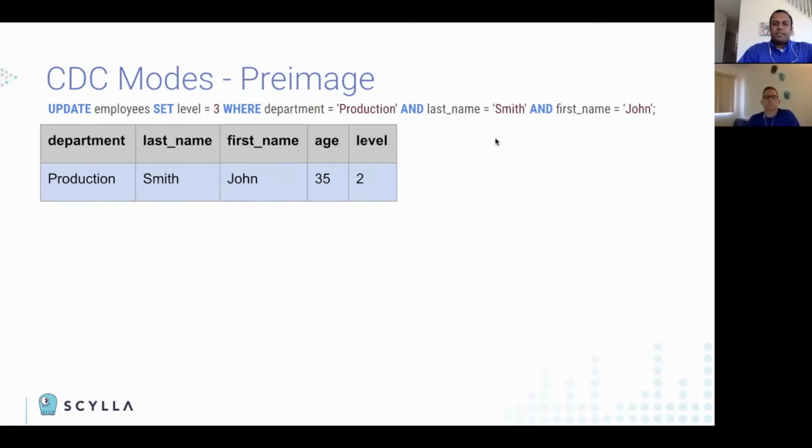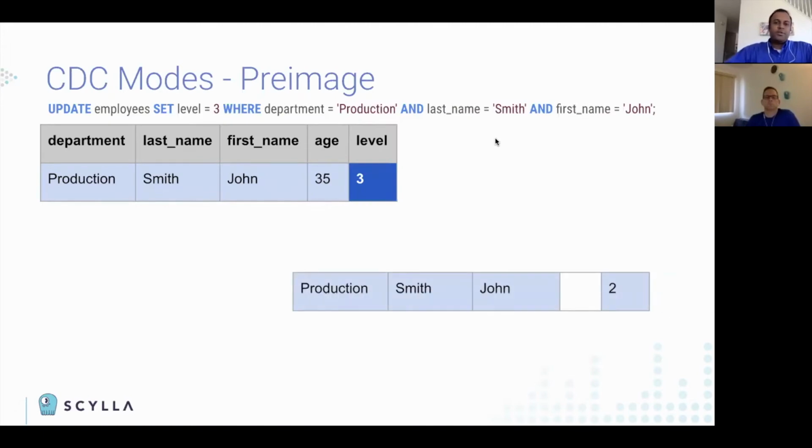Now you update this particular record to level 3. And then if you're subscribed to the pre-image, you will get John Smith from the production department of level 2, because that's what the record was before.